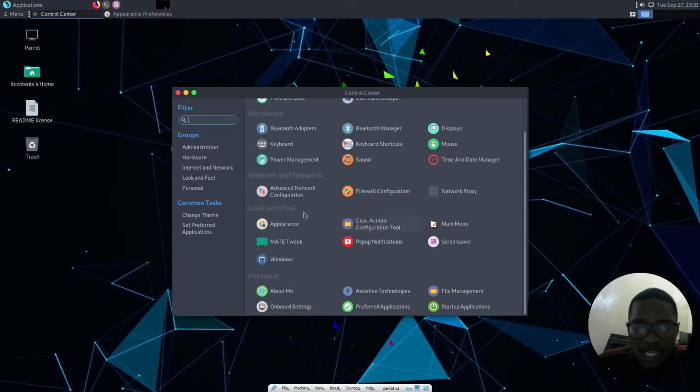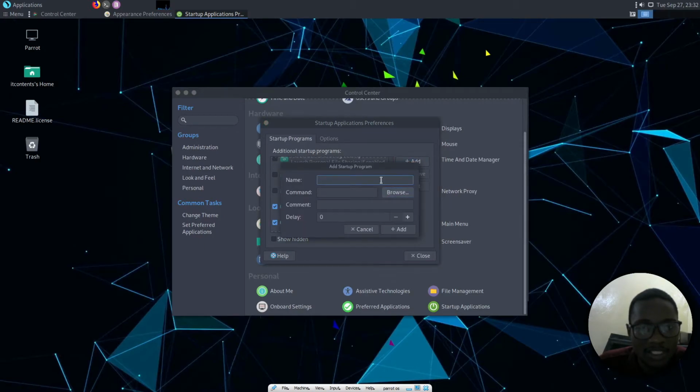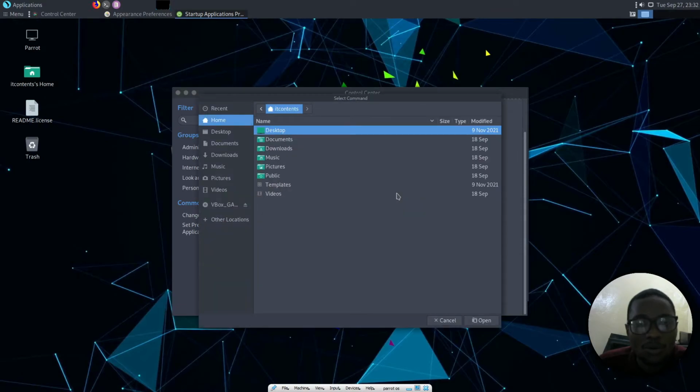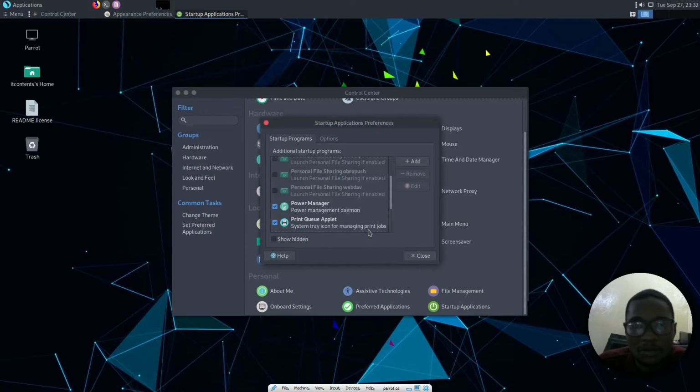Okay, so that was under this section of the settings as well. So file management, we can go through that, and also you've got startup applications, we can click, and you can also add whatever startup application you want to add. You can also add a custom application. Let's say for example you want to run a bash file at the point of booting the system, you can add that command here and direct it to the file which you want to start up. So you'd locate the file and put in the command you use to run the file. So if it's a Python script, you maybe put in python3 and then the file name .py. Yeah, so you would do that.